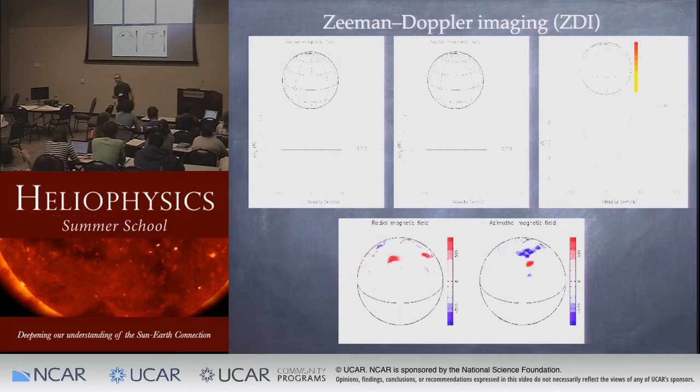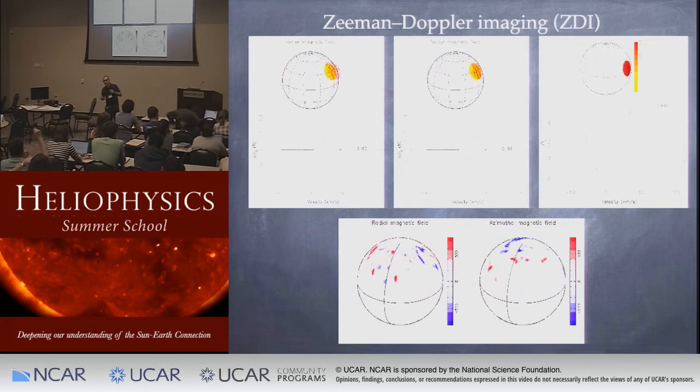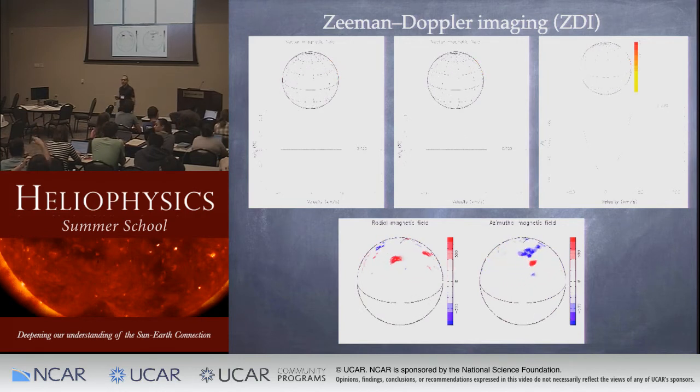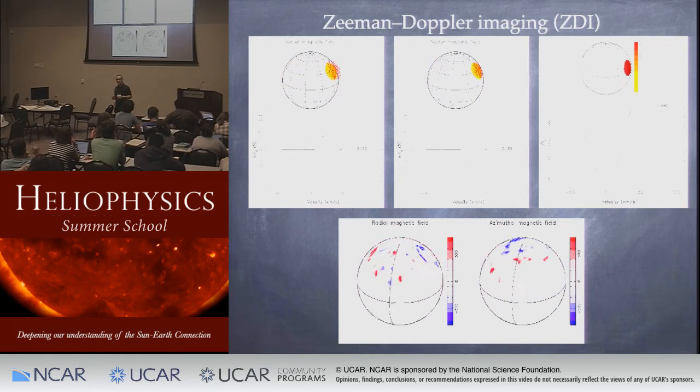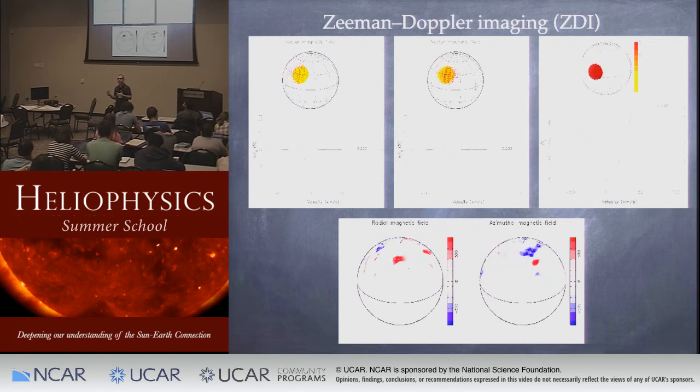Yeah, question? Because the polarization pattern is changed due to the fact that you have this strong localized magnetic field here. Well, it's a combination of both. Again, it's fitting to many, many different potential cases that could match it.